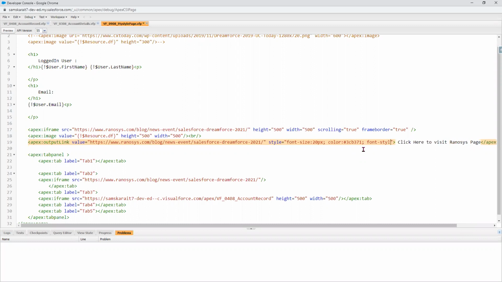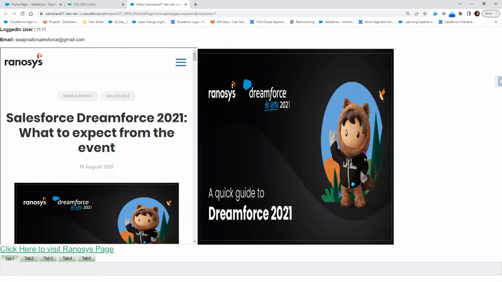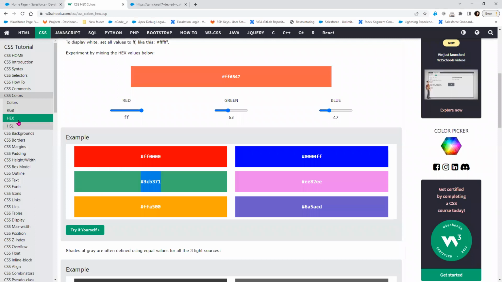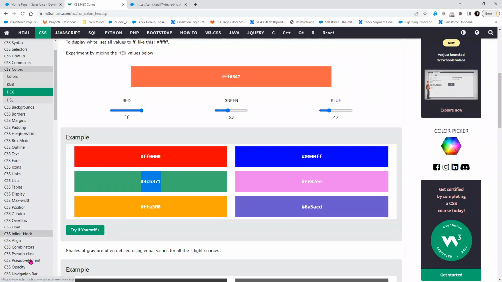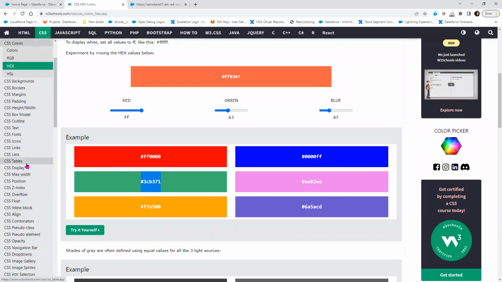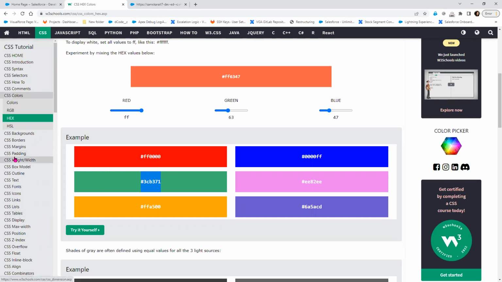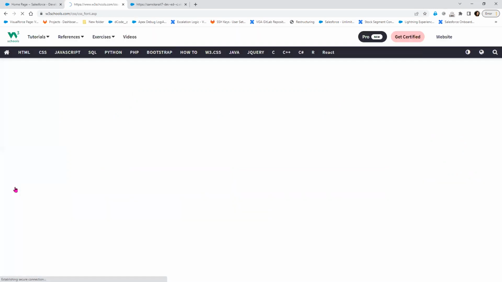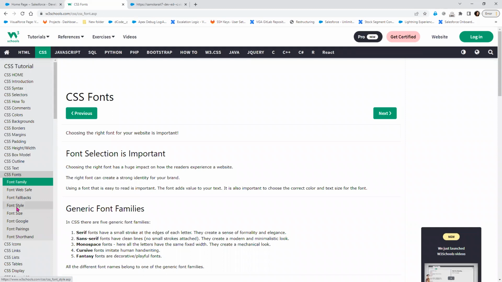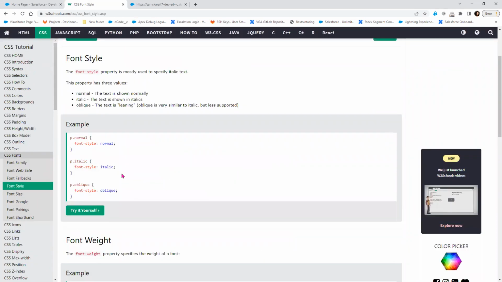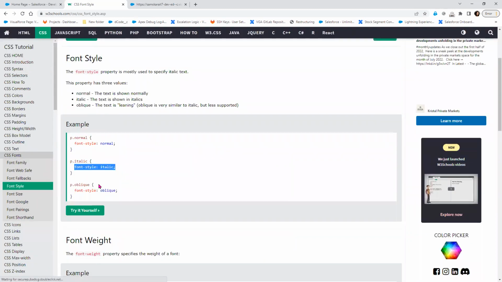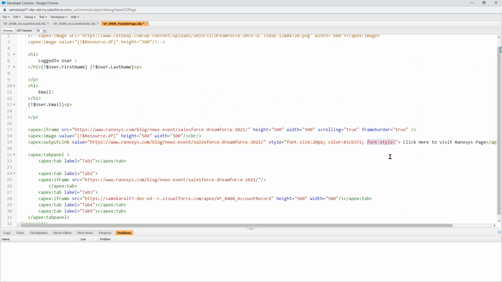How do I know what is the command that I need to use? So that you will know here. So look at this, and wherever you feel that there is something which is related to font style, if you want anything that you wanted to apply. So here font style equal to italic. So let me take this, apply here.